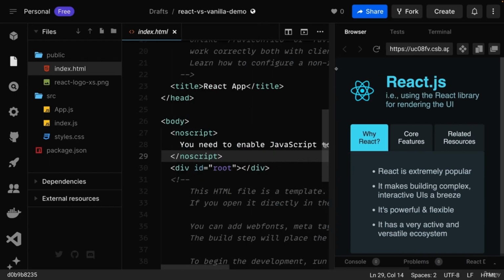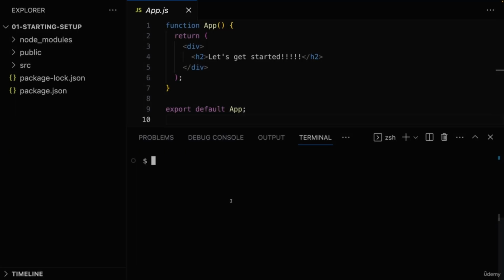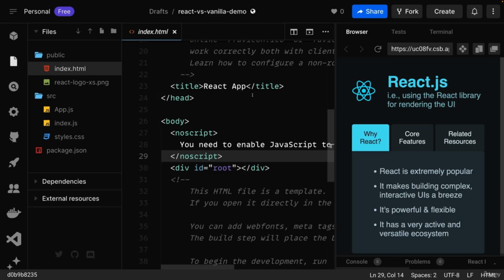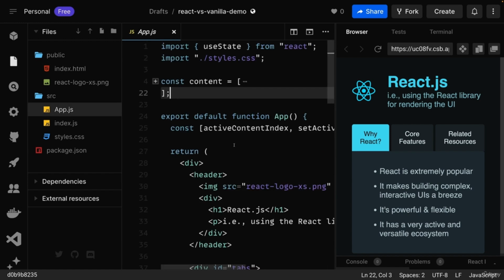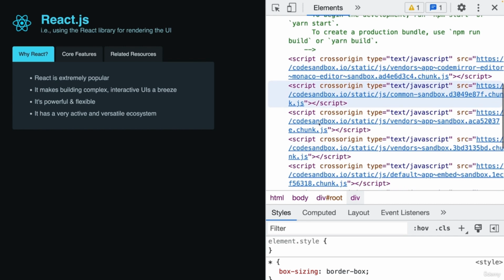This preview website, which we see here, is being served by a development server that's also running in the background on Code Sandbox. In a local project, on the other hand, you had to explicitly start that development server. And it's this development server which is watching your source code behind the scenes, and which is then also kind of transforming that source code, and which is then adjusting the HTML file to contain these script elements that do then load that transformed source code, so that the transformed source code is executed on the page.